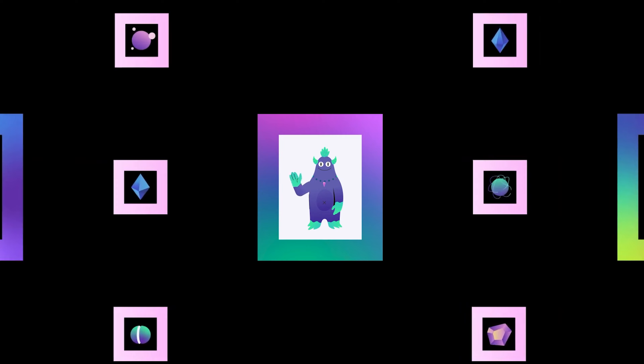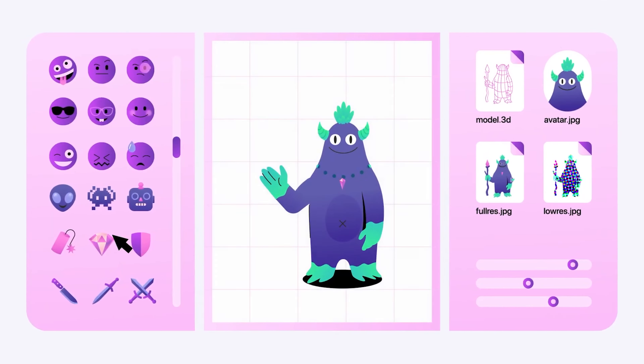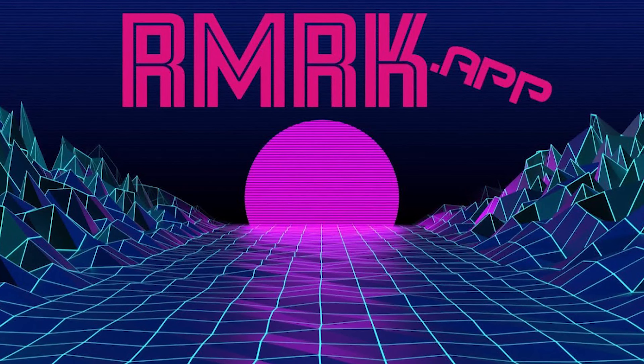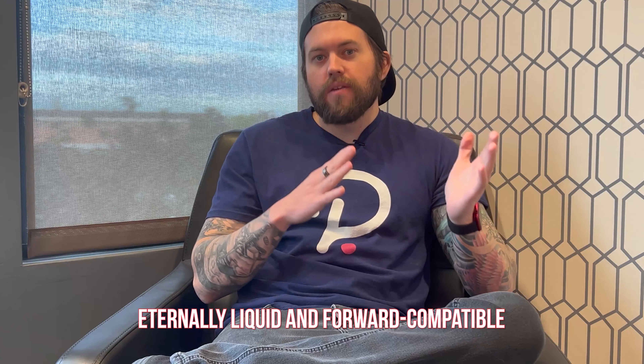So what has changed since that last video? You've probably heard of Ethereum 2.0, but have you heard of RMRK 2.0? The RMRK protocol is a system of NFT legos which allows developers and designers to build composable, equippable, multi-resource NFTs which are multi-chain by default — by virtue of being launched on Kusama, the center of a multi-chain universe. The NFTs can visually change based on other NFTs they own.